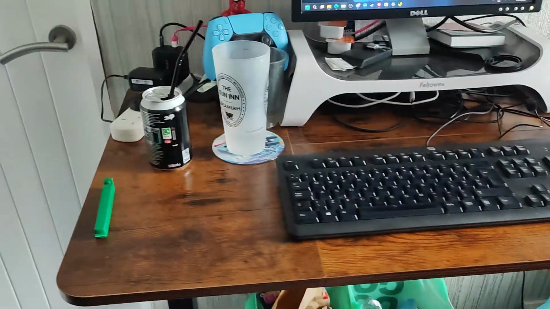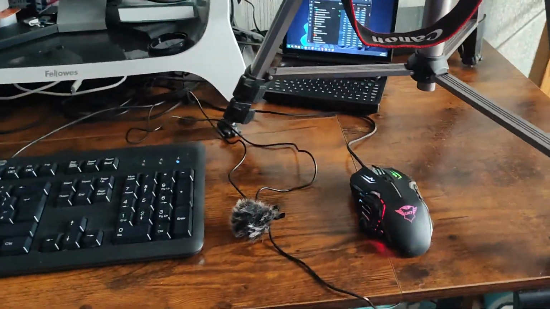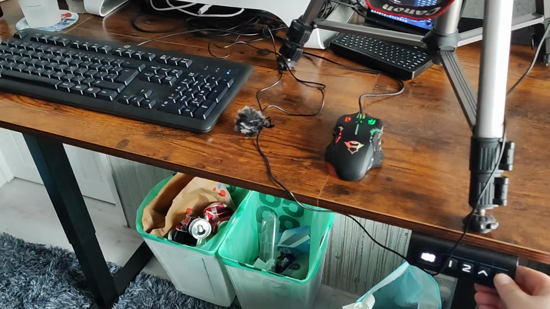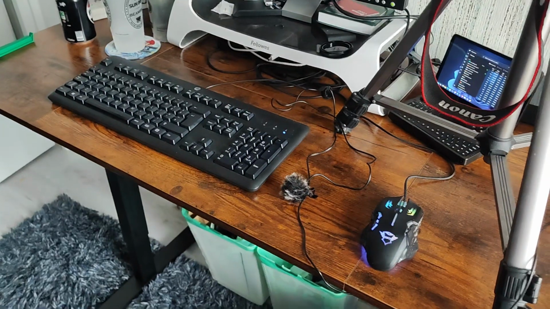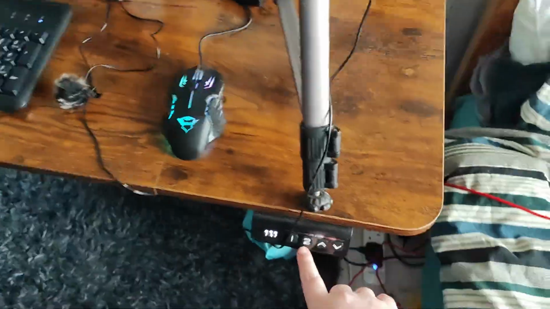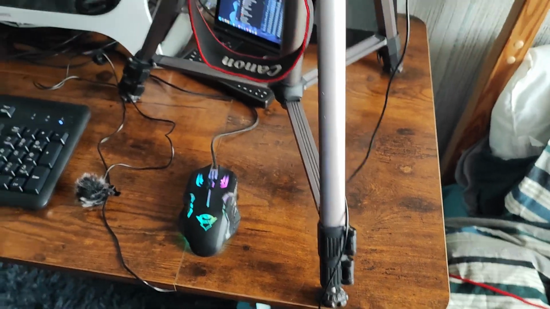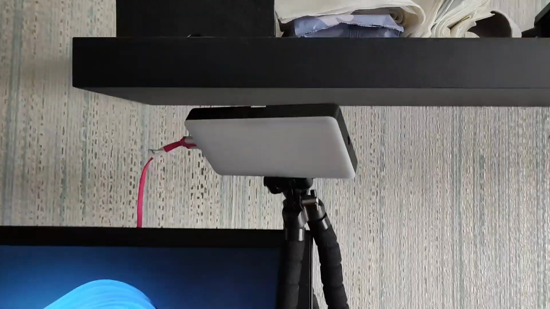Here is the standing desk. I've also got my bins under there, so I apologise for the mess. And ignore the cables, because I just can't be bothered with cable management at the moment. But it's a standing desk, and look, if I press this little button here, it goes down. So if I want to sit at a normal desk height, about 77-ish there. But if I want it as high as possible, press the 2 there, and very slowly, it will raise itself up. It will get close there.